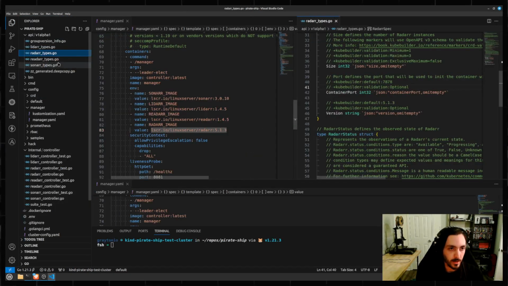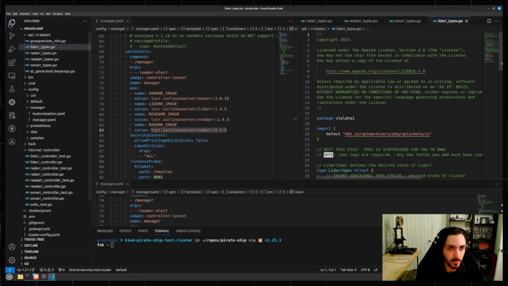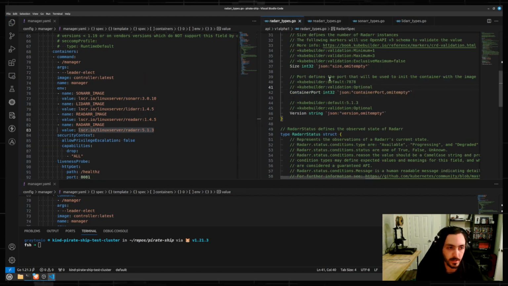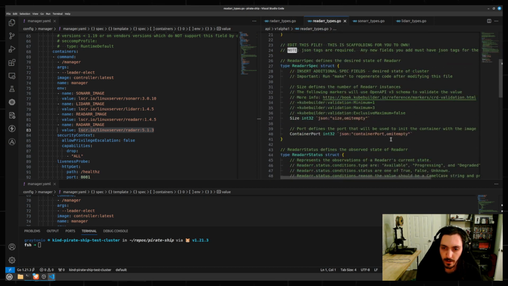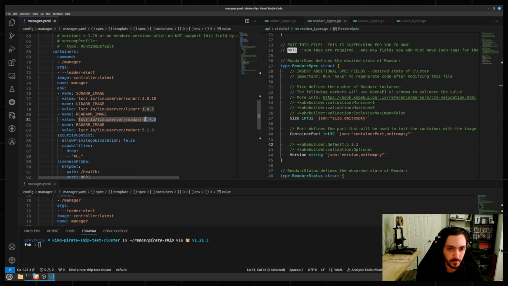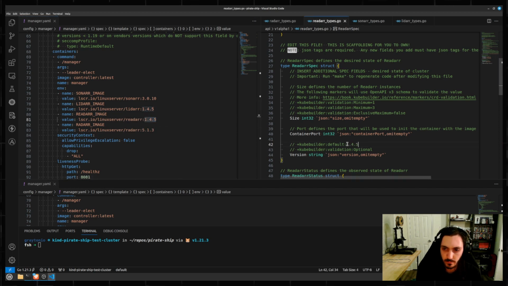Let's open this. That's radar, radar, sonar, LiDAR. I want to take the same stuff from here, slap that in here. This is radars, yeah. This is 145.